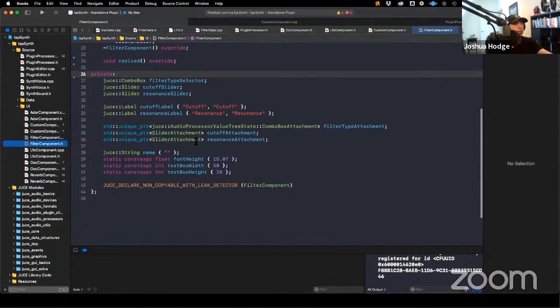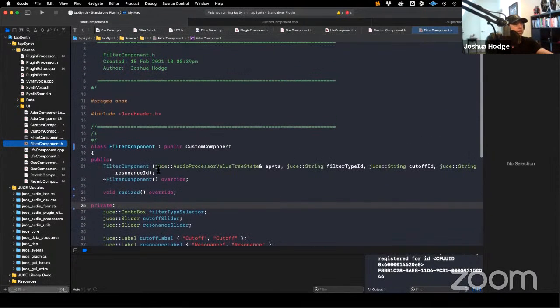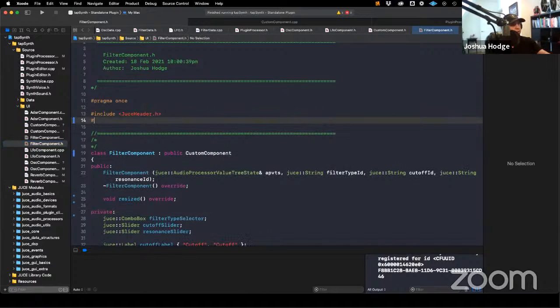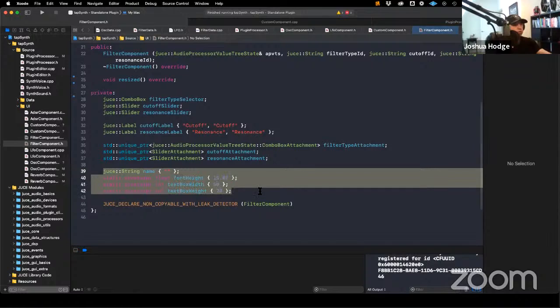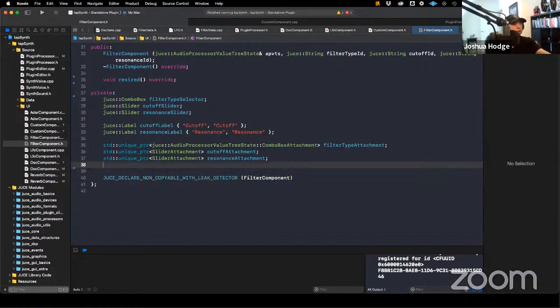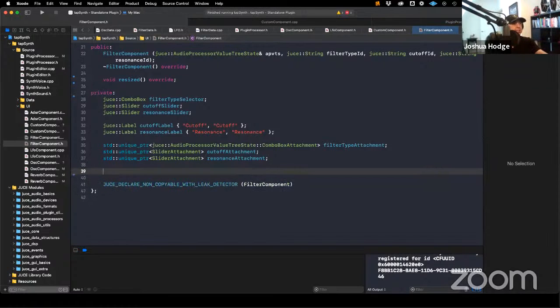So now we could just do this. So we need to include custom component. And then now I could actually get rid of this as well. So all of this can go. This is just sweet.